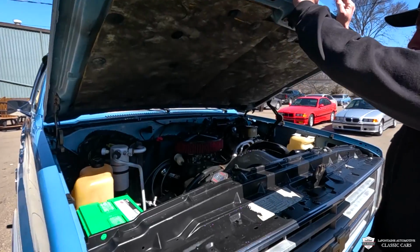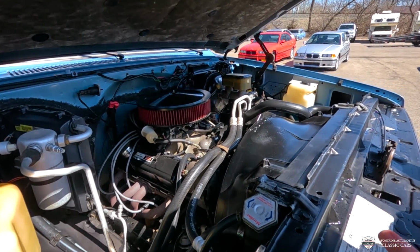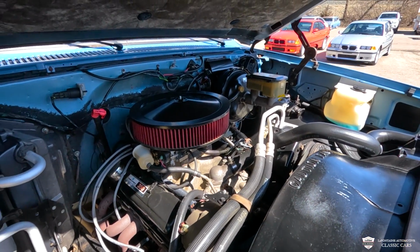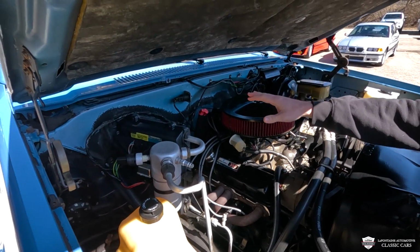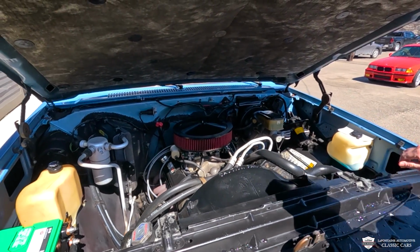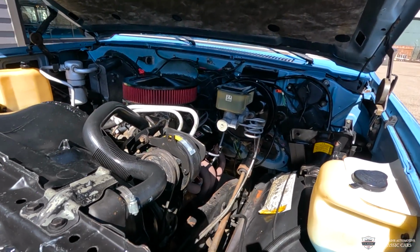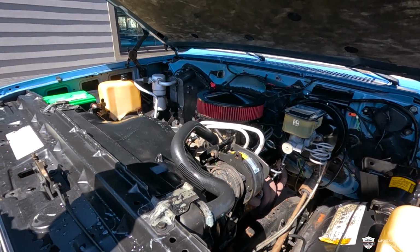There it is. So now under here, there's still a lot of original components. It does have a newer replacement 350 Chevy in there, but originality you see is all along the firewall. That is factory paint. On these inner fenders, this is also original paint. And here on our wheel tubs, after all these years, I'm rather impressed. This is all signs of a well cared for truck, especially of one that lived in a nice climate.